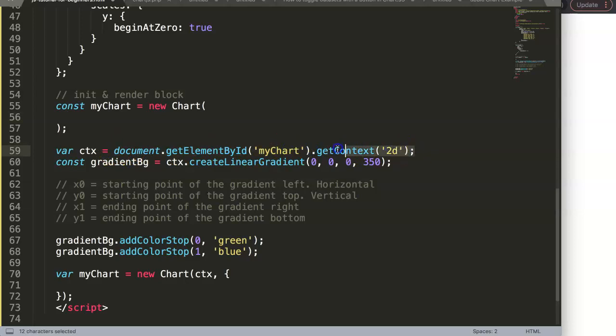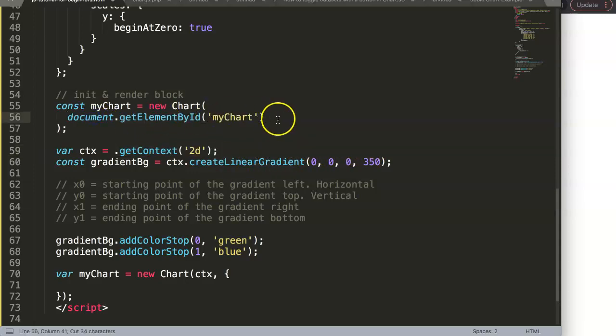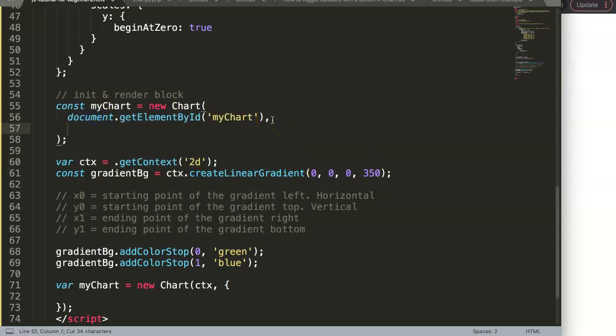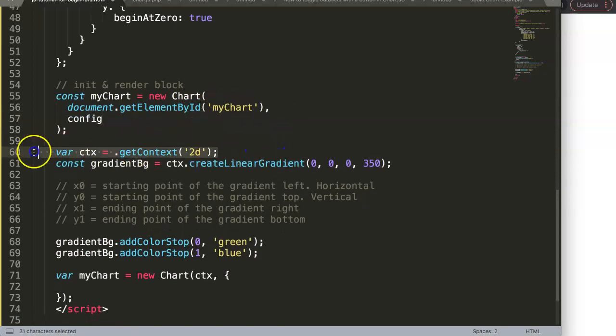We can ignore this. Chart.js is intelligent enough now to figure out that if we draw something in here in Chart.js, it's already a canvas, because this here refers to drawing something in the canvas, so a tag or element. So in this case, it knows it already. So we can just cut this part out, put it in here, comma, load the config variable. Once we did this, we can delete this one now.